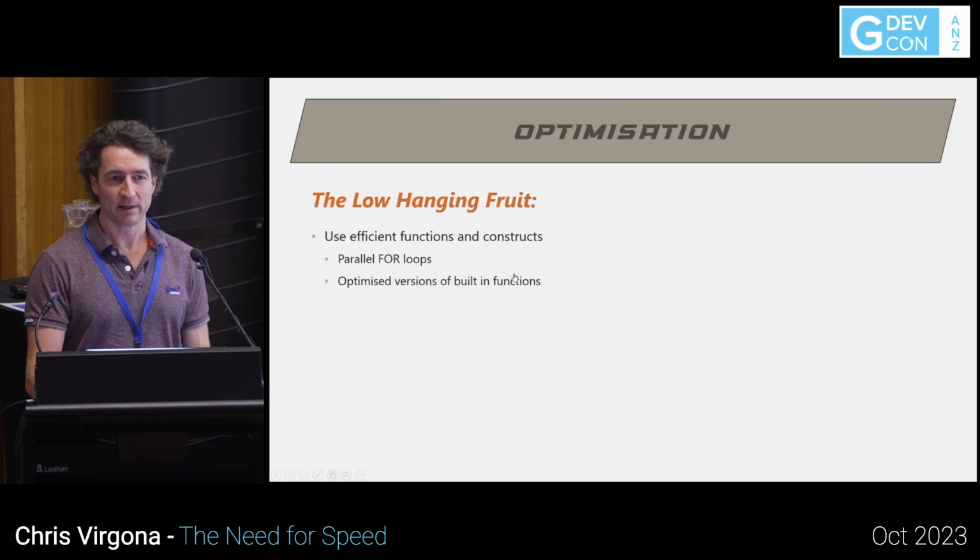There are also a lot of built-in functions where there might be multiple ways to do the same thing, and one way is fast and one way is slow. So often the functions differ a little bit in their capabilities, but for certain applications, you can use either function. You should always use the fast one, right? That's just good to know.